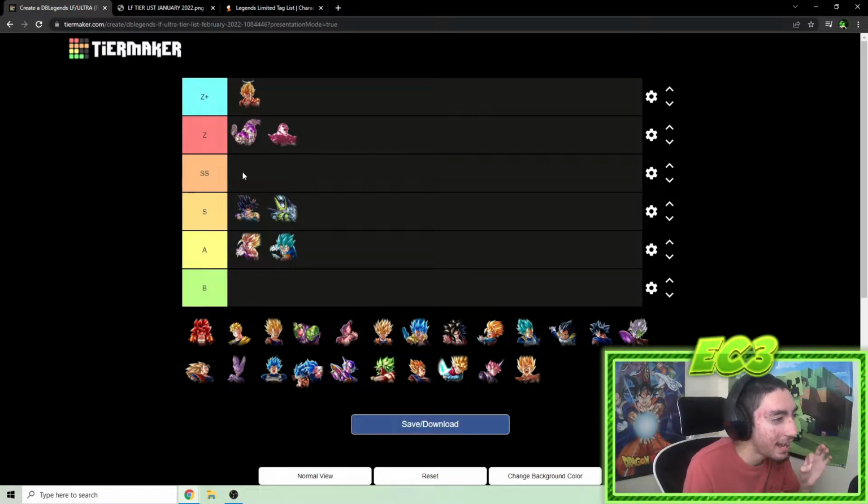But while I am very tempted to put him in SS tier, I don't know. I can change things as we go on. For now, I'll leave him at the top of S tier like he was last time. Definitely a very good unit though, for sure. So there's that. Now, Super Saiyan 4 Gogeta.